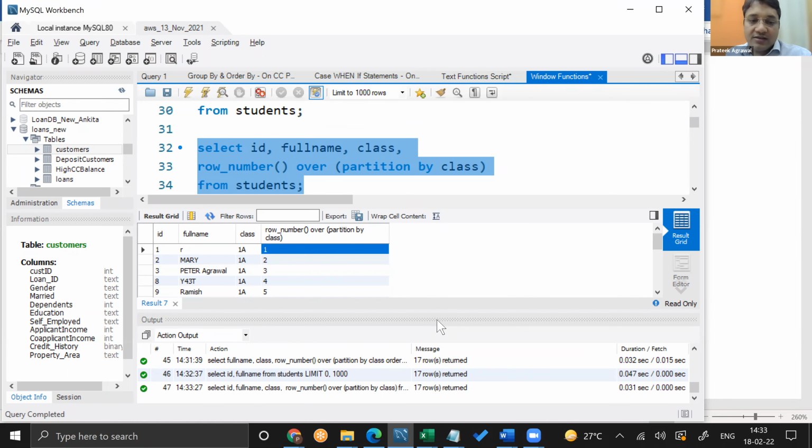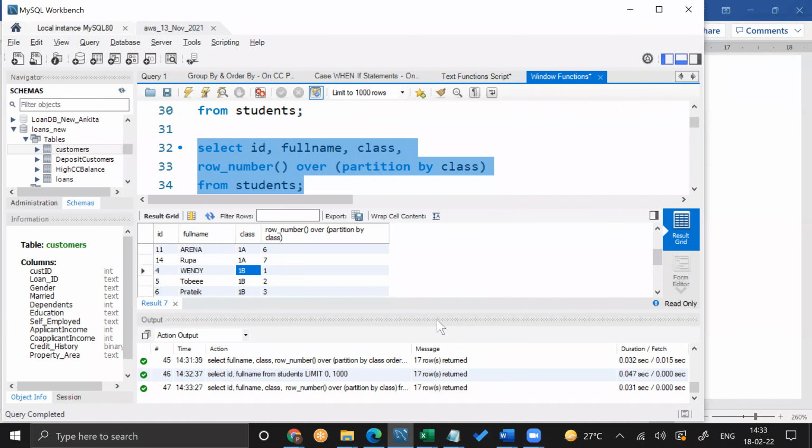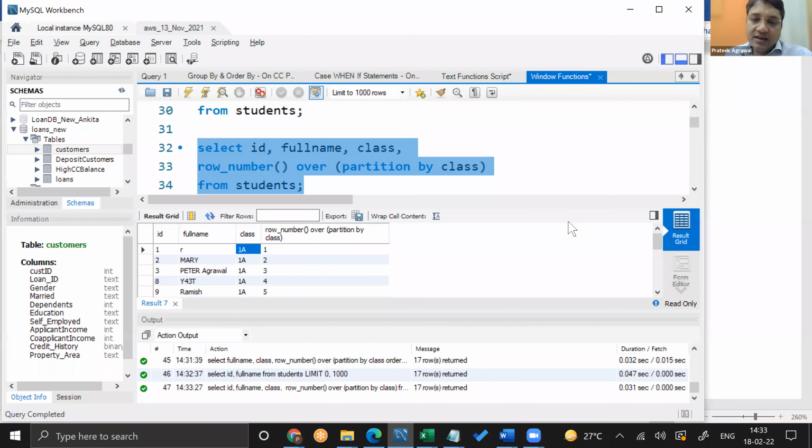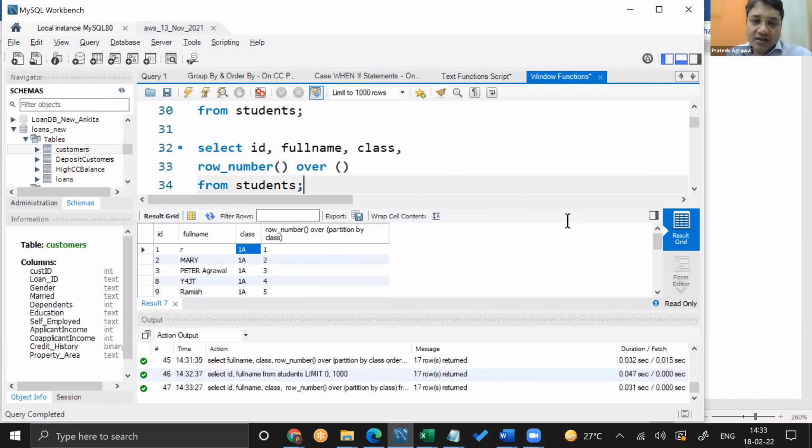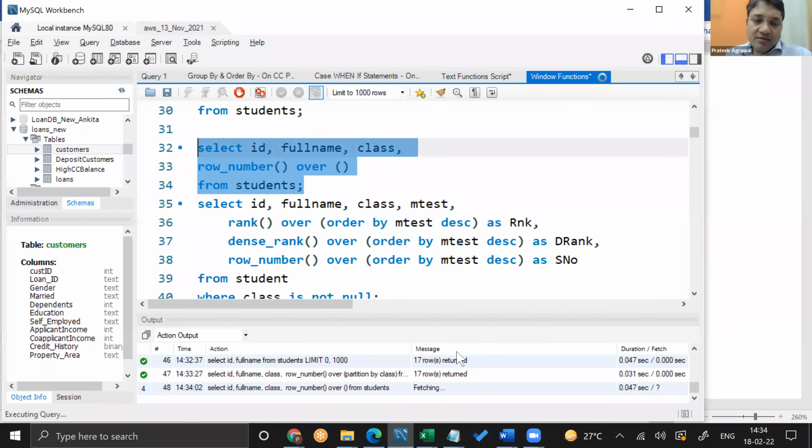This is within the same class, and when the class changes, you can see the class has changed. If I don't have to partition it, just put a row number, how would I do that? Let's say I do this, right? No partitioning, nothing. So it's the same thing.